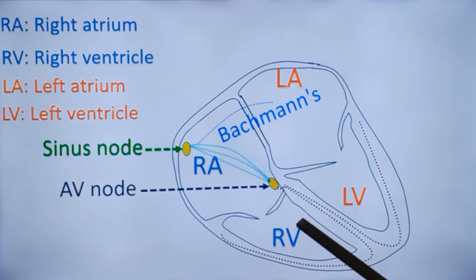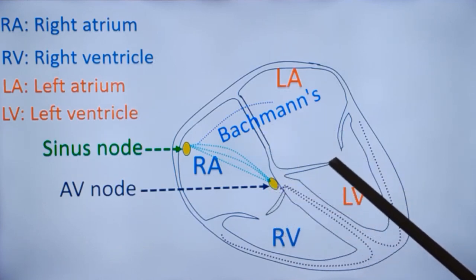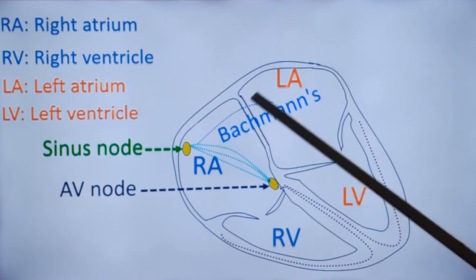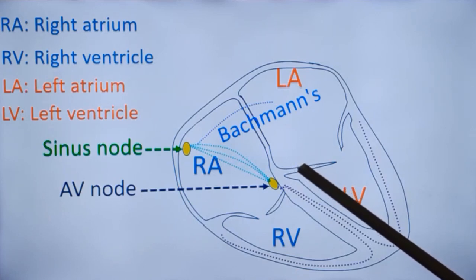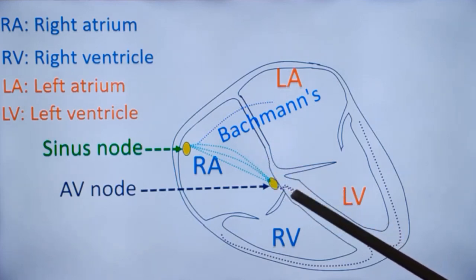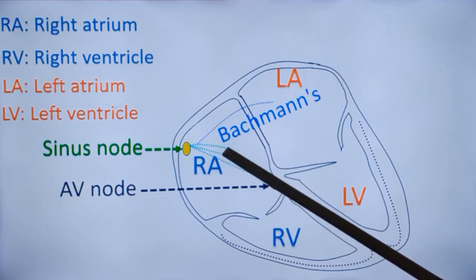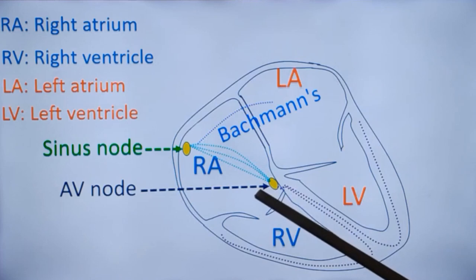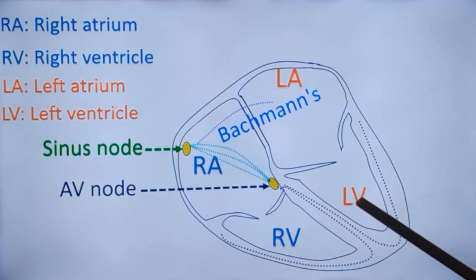This is Bachmann's bundle. Bachmann's bundle is also used for pacing. Bachmann's bundle pacing, if it is done in this region, there is synchrony between the two atria. P waves will be narrower than in normal case. So this is the anatomy of the interatrial and intraatrial conduction system. This is not well known usually, and these are not as well defined as the intraventricular conduction system like the His bundle and the bundle branches and fascicles.